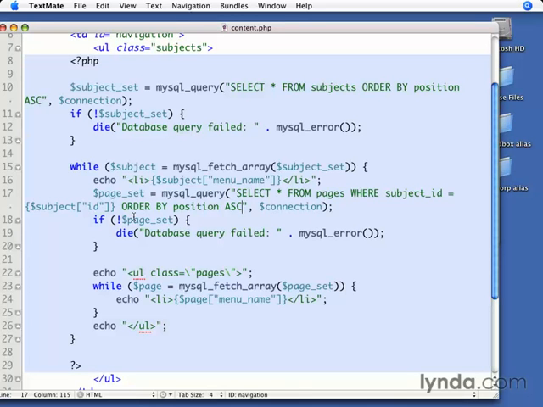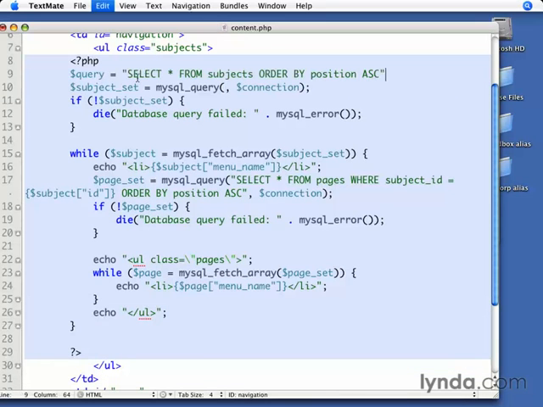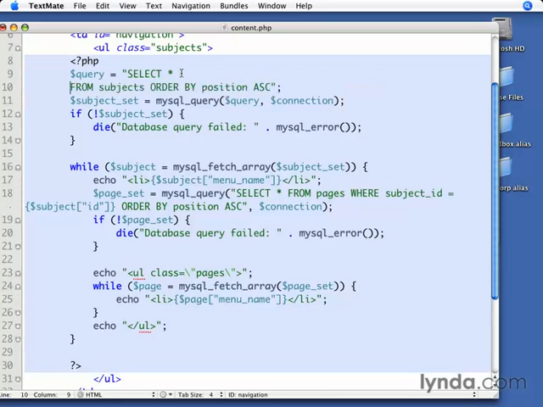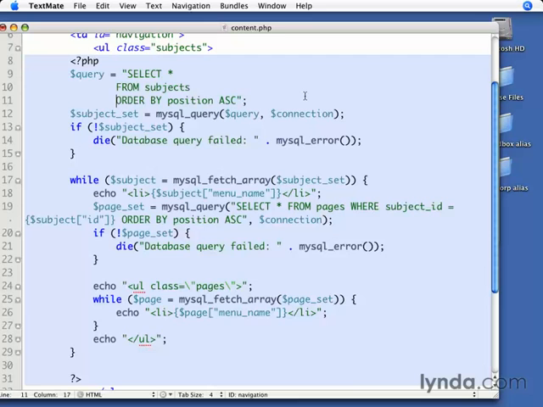The next thing that I notice is that our query string is starting to get a little bit long here. So what if we instead put query up here as a variable and then move this entire string, I'll just cut and paste it, put a semicolon at the end, and then we can use that variable to pass into the MySQL query. Now that's a lot easier to read. Not only that, but because whitespace isn't significant for PHP or MySQL, we can actually go ahead and break this into several lines. And that query now becomes a lot more readable that way too.